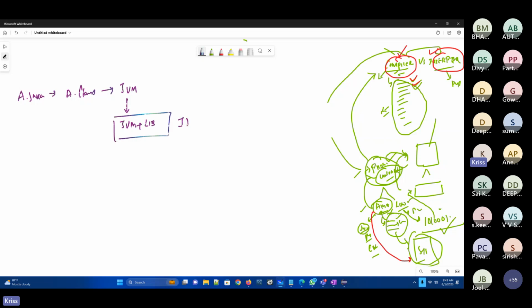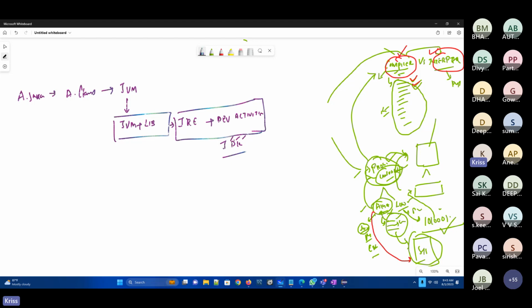This is what is called the JRE. Now JRE plus development activities, where we perform certain development activities, together is called the JDK, the Java Development Kit.